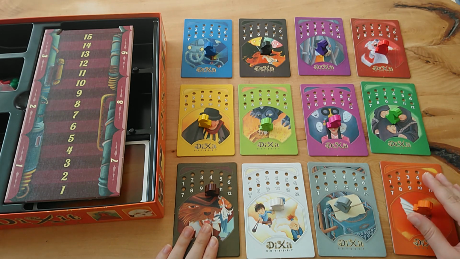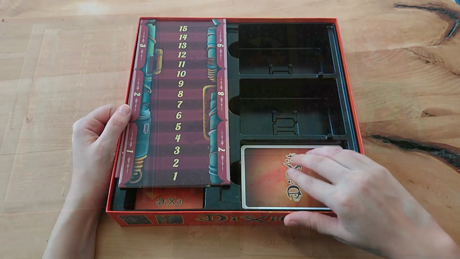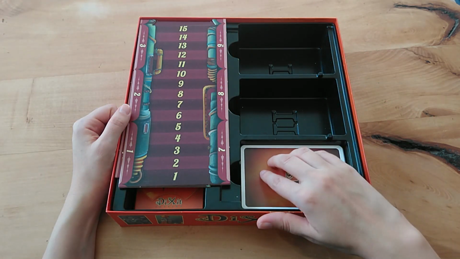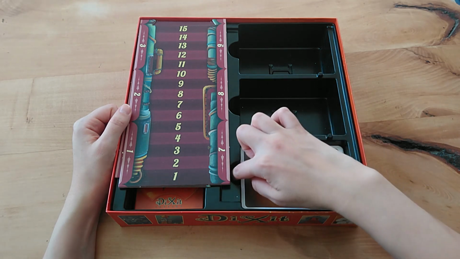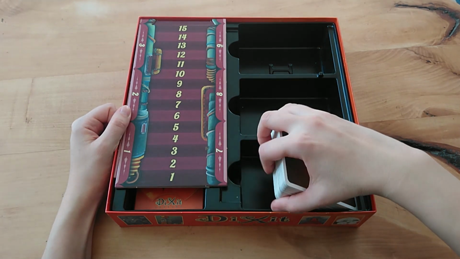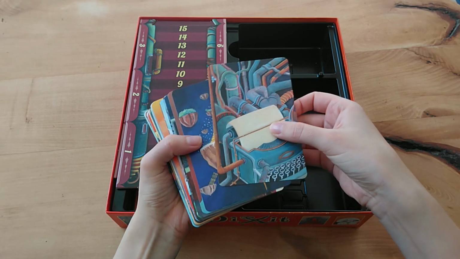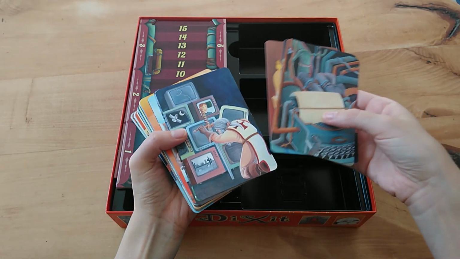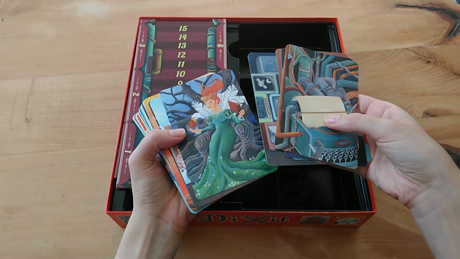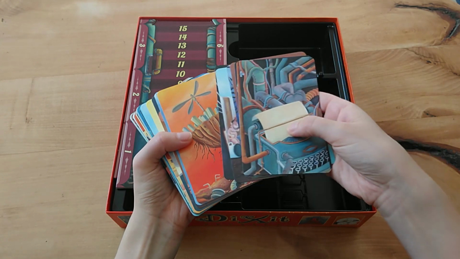Okay, let's put this away and let's look at the cards that we have. And these are the Dixit cards. So these are basically the most important component of the game. So let's have a look at them. As you can see, all of these cards are somewhat nonsensical, somewhat dreamy or silly or crazy.